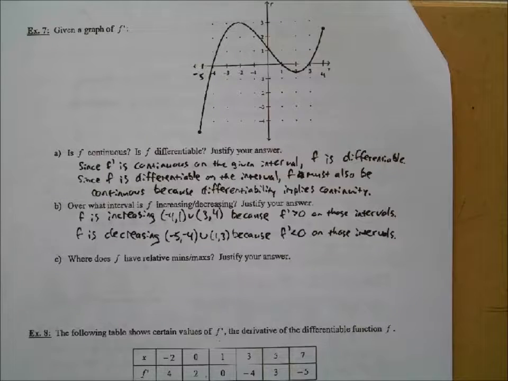Where does f have relative minimums or maximums? Okay. Well, let's see here. To come up with our relative extrema, and maybe you guys can see it just by looking at the graph there, but to come up with our relative extrema, we normally identify critical points first. What are the critical points of f?